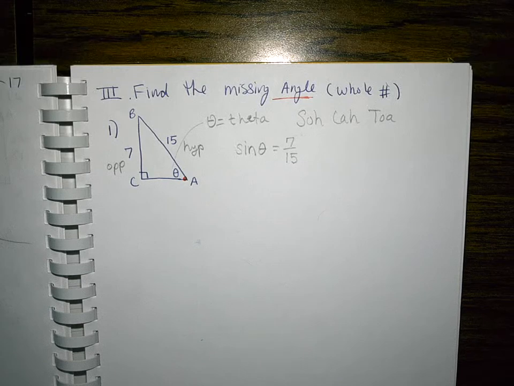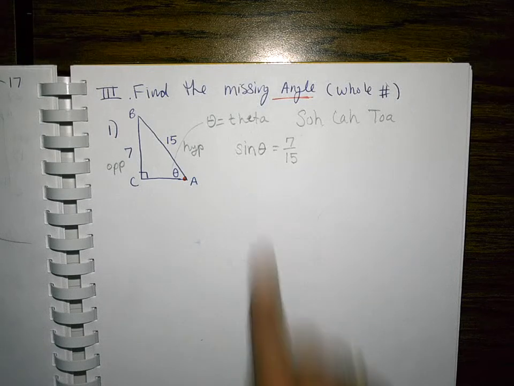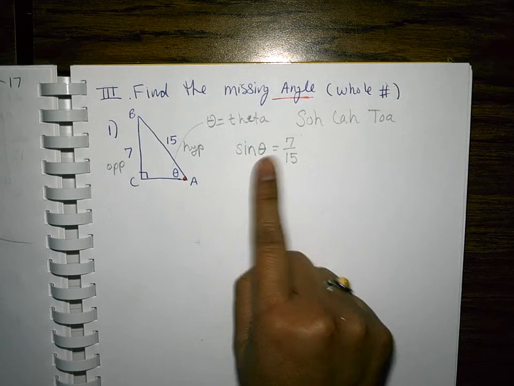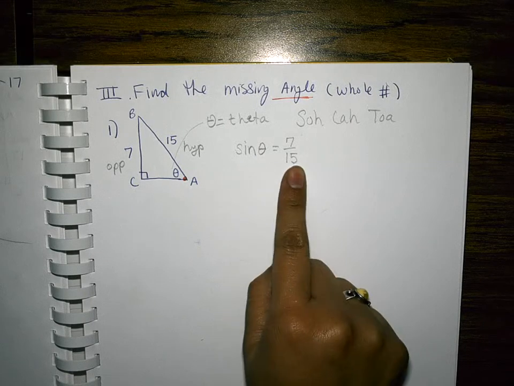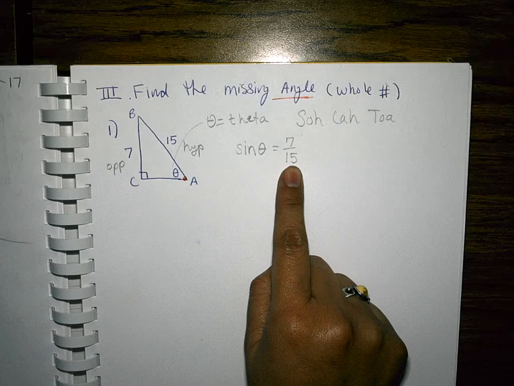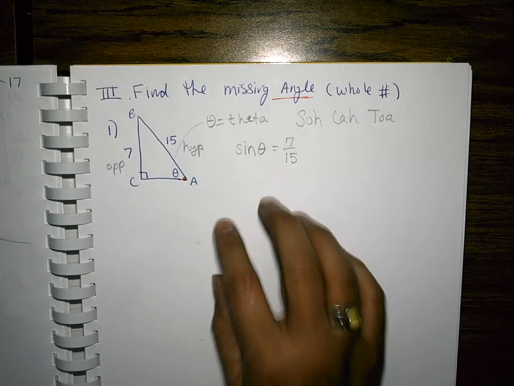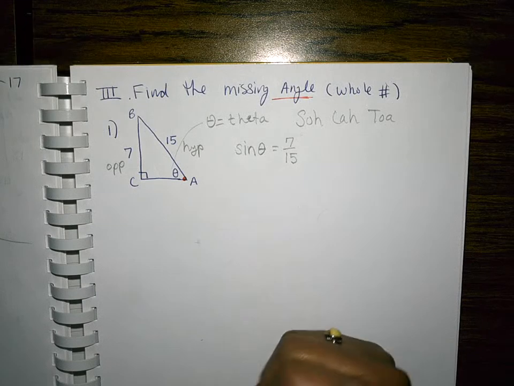Now this is where it gets tricky. So I need you guys listening. All right, we have a special key in our calculator that allows us to solve this. Right now, we don't have the tools in our brain to say, sine of what angle is 7/15? We can ask it, we can say it, sine of what angle is 7/15? But we don't have the tools in our brain or to cross multiply and solve to do this without a calculator. You need a chart, which people have used in the past, or a calculator.